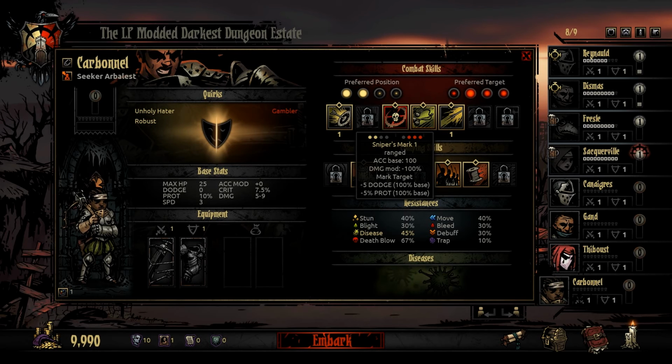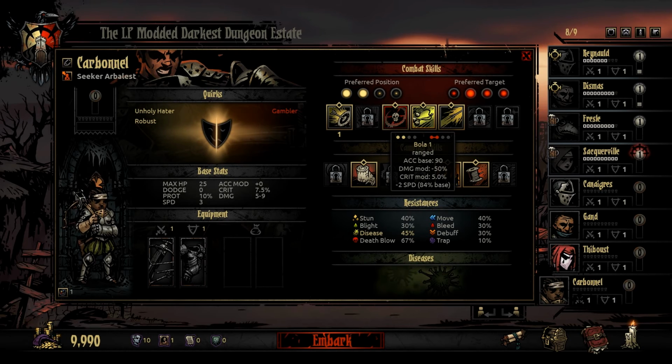So, by giving it a debuff, I'm hoping that it finds more use as you play the game, especially a prot and dodge debuff, and those numbers go up slowly as you level it. Bola no longer moves someone back the first 2 ranks. Instead, it tries to apply a very small speed debuff, and it's not a 100% chance of it succeeding.